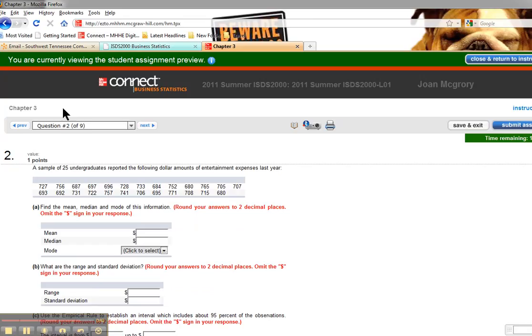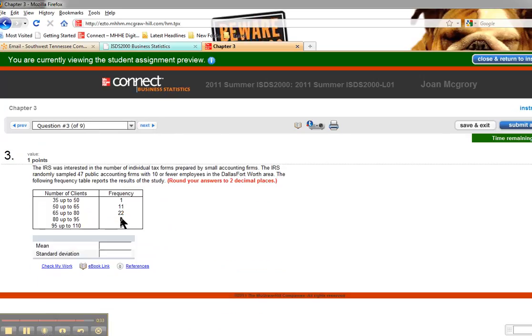So if you email me and you tell me that you cannot solve Chapter 3, Problem 2, Problem 3, it's going to be different. It's going to be different for everybody, and I'm not going to be able to help you solve that because I don't know what problem you're talking about. I actually need the information from the specific problem. So here's how you do that, okay?